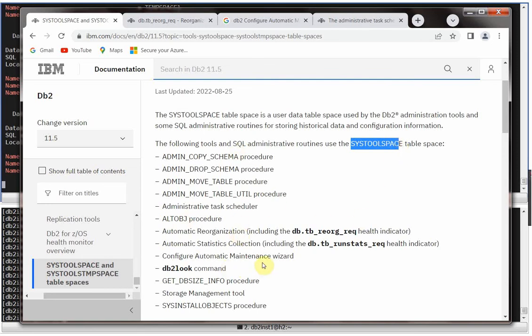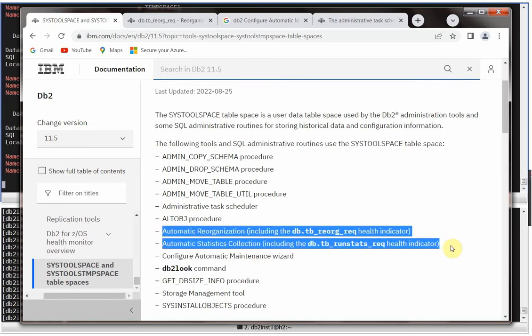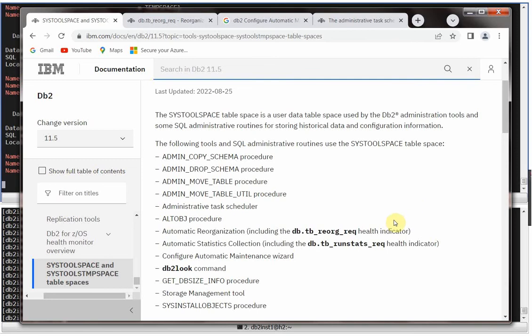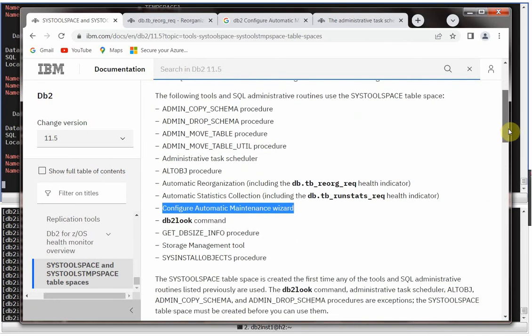Some of them are already deprecated. The health monitor is deprecated, but IBM still leaves it here. And the configuration automatic management wizard doesn't exist anymore.